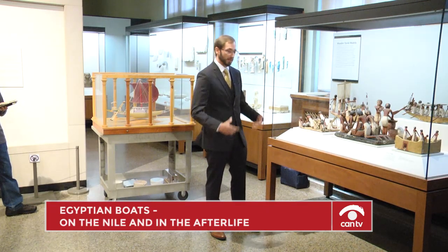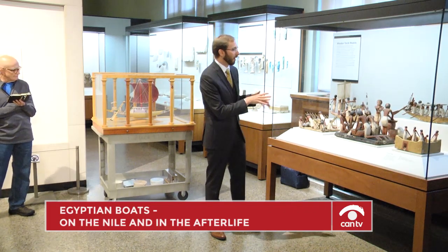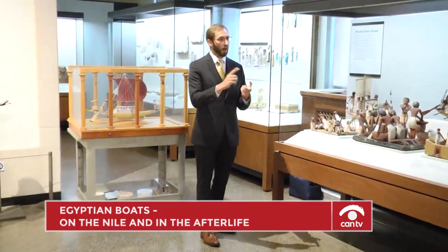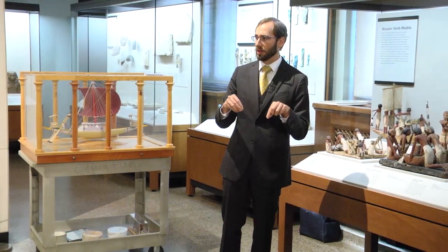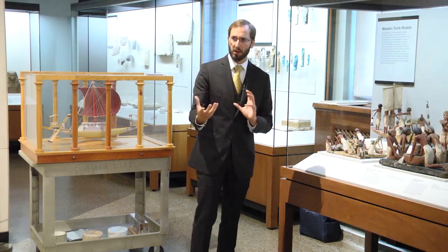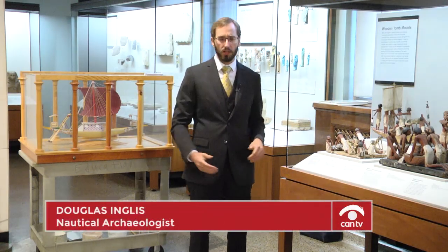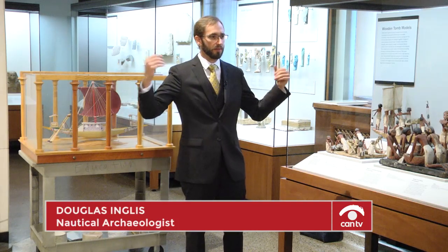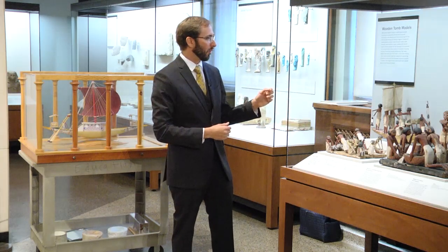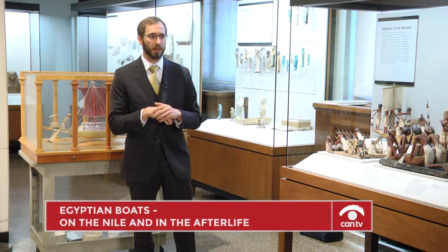As far as I know, these are primarily funerary objects. They are most often carved out of wood, but we also have ivory models and clay models. We see models built out of more than one piece of wood. Some pharaohs had gigantic ten-foot-long boat models built out of several different pieces of wood, covered with gesso or painted, with individual figures carved and added.